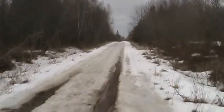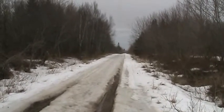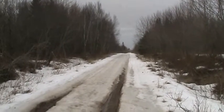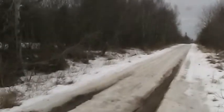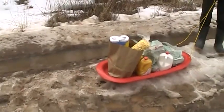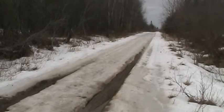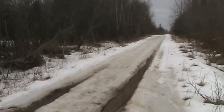One thing you have to consider if you're going to live in the bush: a lot of people have this romantic idea of doing this, living in the bush, living off the land. It's a wonderful thing, and it is — I'm not going to shortchange that at all. But one thing you have to remember when you live way off the beaten path is that you have to drag all your supplies in there.